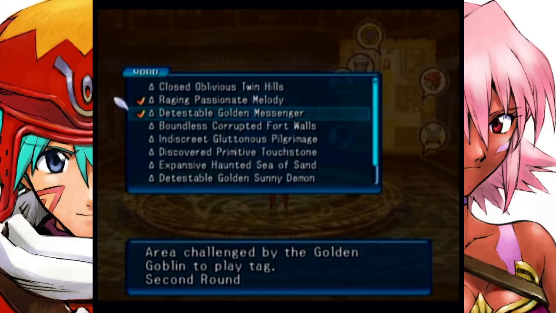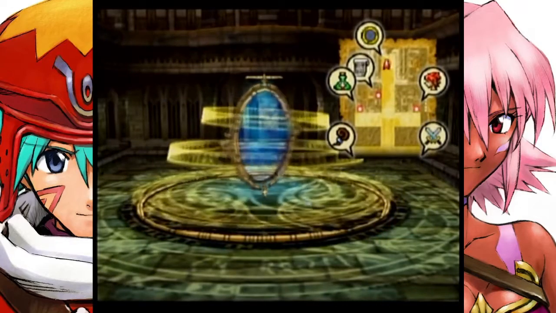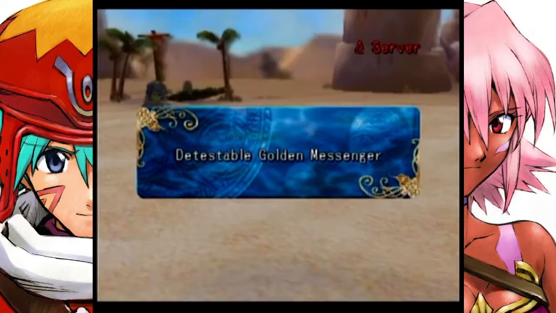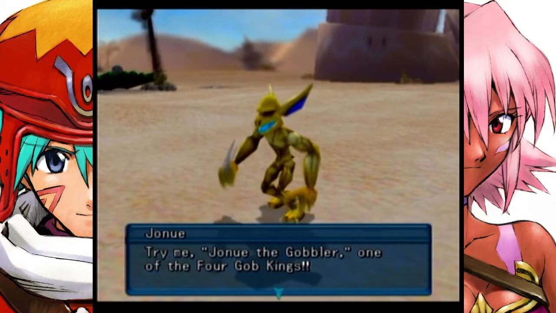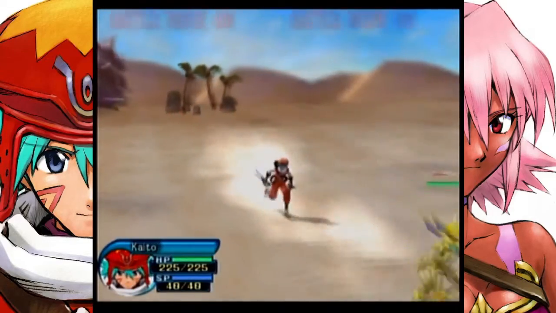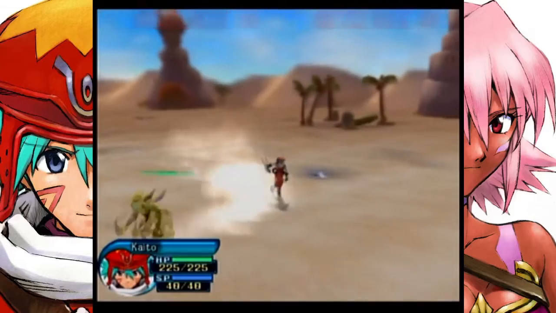Yes, second round. Detestable Golden Messenger. Let's roll. I hope there's no enemies, because I gotta go by myself, and I don't like it. Ooh, desert. Hello, Gob. Try me, Janu the Gobbler, one of the four Gob Kings. Oh my gosh, he's fast. Oh my gosh. What? I can't. What?